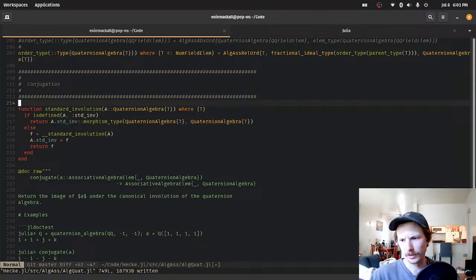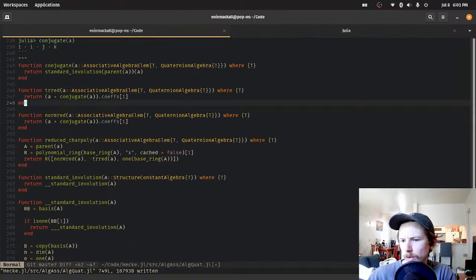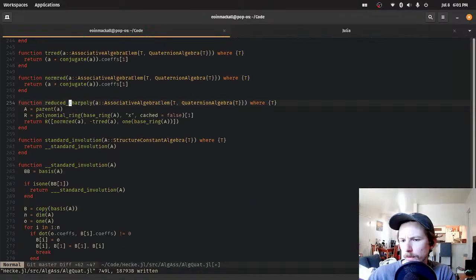So it takes the standard involution of the quaternion algebra. If it's defined, then it returns it, else it defines it to be this. Okay, so we've got to find the underscore underscore standard involution.